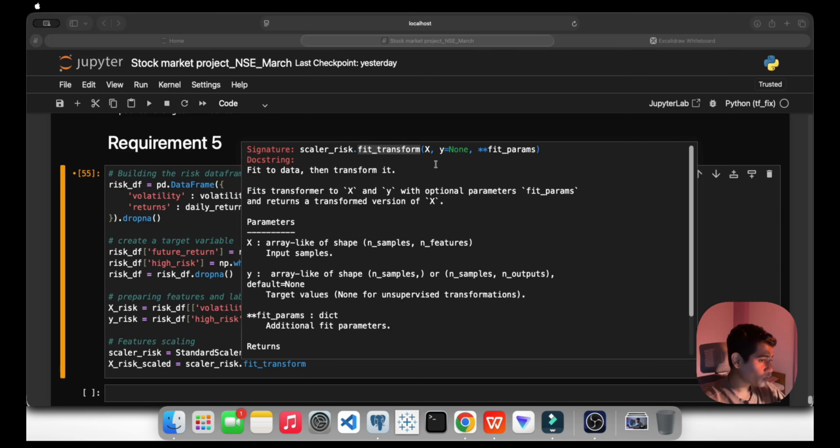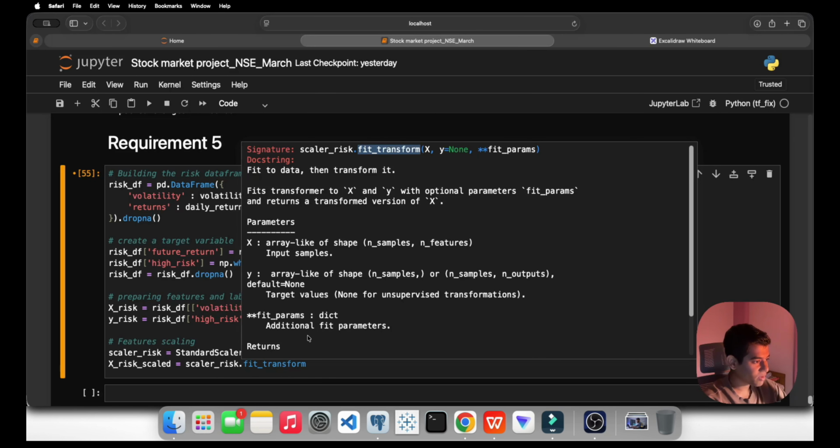It is two steps in one function. The first step is .fit, which calculates the mean and standard deviation from the data. The second is transform, which applies the scaling formula. Simple as that.